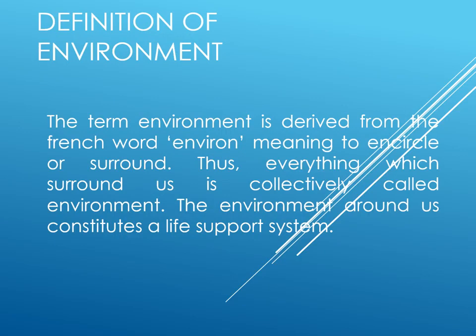Students, in this slide, we will know what is an environment. The term environment is derived from a French word environ, meaning to encircle or surround. Thus, everything which surrounds us is collectively called environment. The environment around us constitutes a life support system. Both the physical and the biological surroundings constitute our environment. The physical surrounding includes land, water, air, light, and temperature, while biological surrounding includes plants, animals, microorganisms, and human beings.